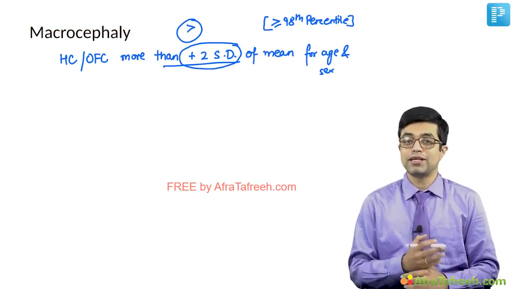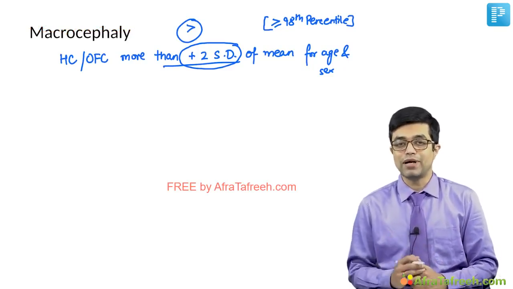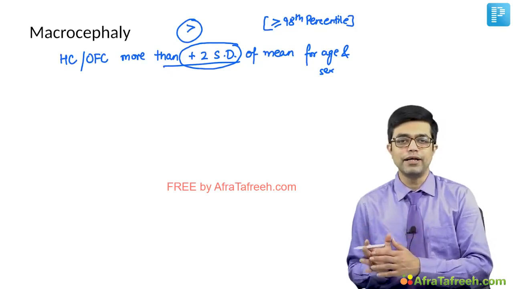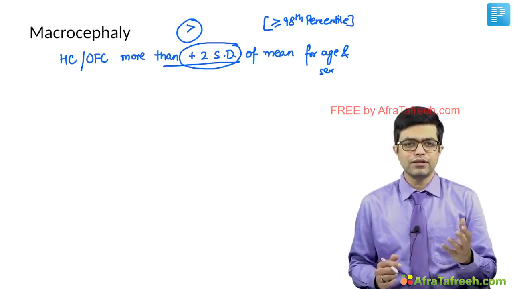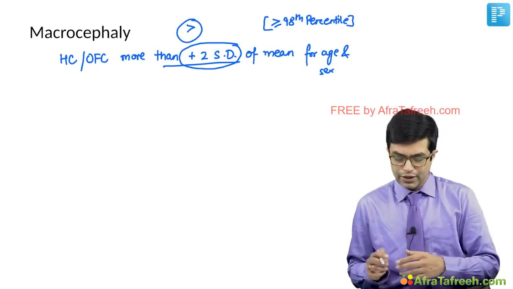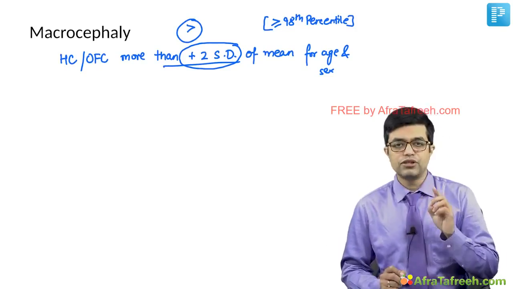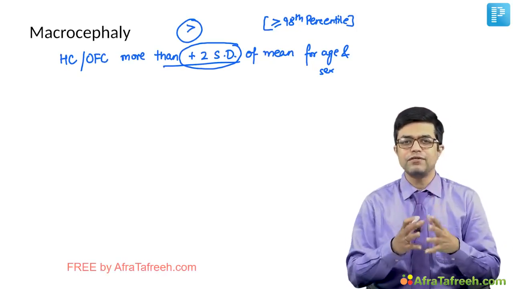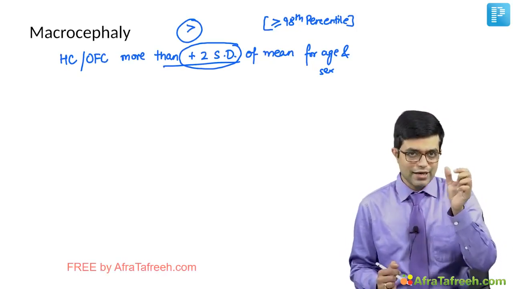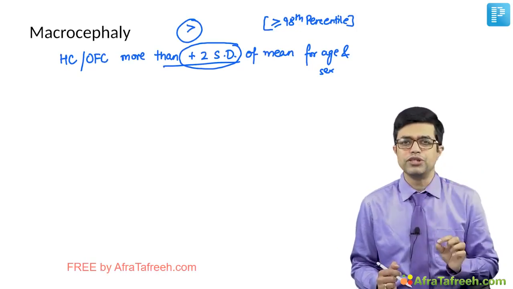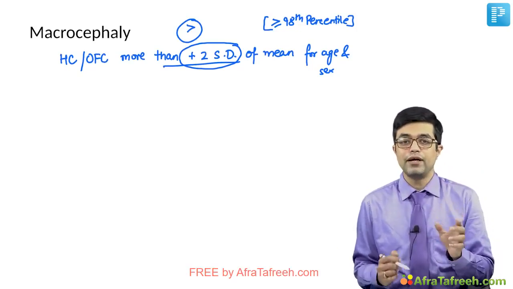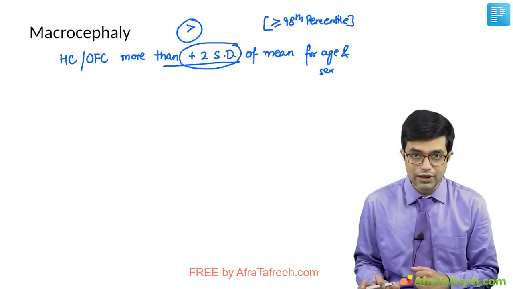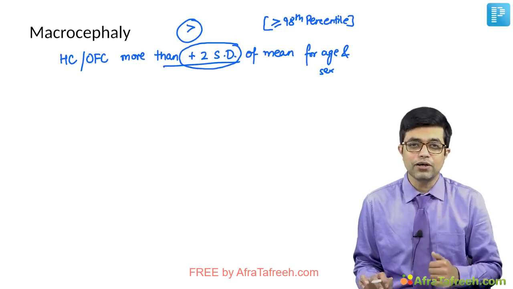Now, other than this +2 standard deviation, sometimes a child comes early to you and you may not be able to identify macrocephaly because the head circumference is still increasing. If you have seen the charts, you would find that these centile curves, the standard deviation curves, are sometimes, as in a younger child, very close to each other. So we should have another marker for macrocephaly. A potential MCQ can be asked: what is an early marker of macrocephaly?